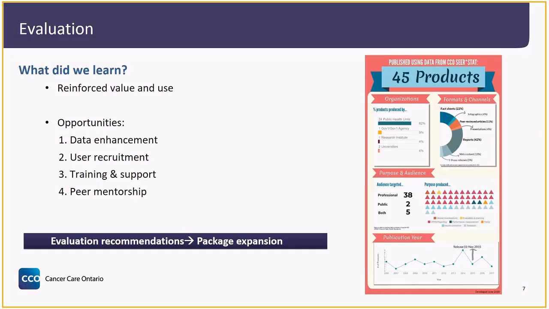So in terms of data, there was interest in additional data elements, with 70 to 80% of our survey respondents expressing interest in survival and prevalence, and 100% of survey respondents expressing interest in health equity measures. Our profile of users showed that although the majority were from public health units, there was a spread of users from other institutions, which told us we could more actively promote the package outside of public health units.